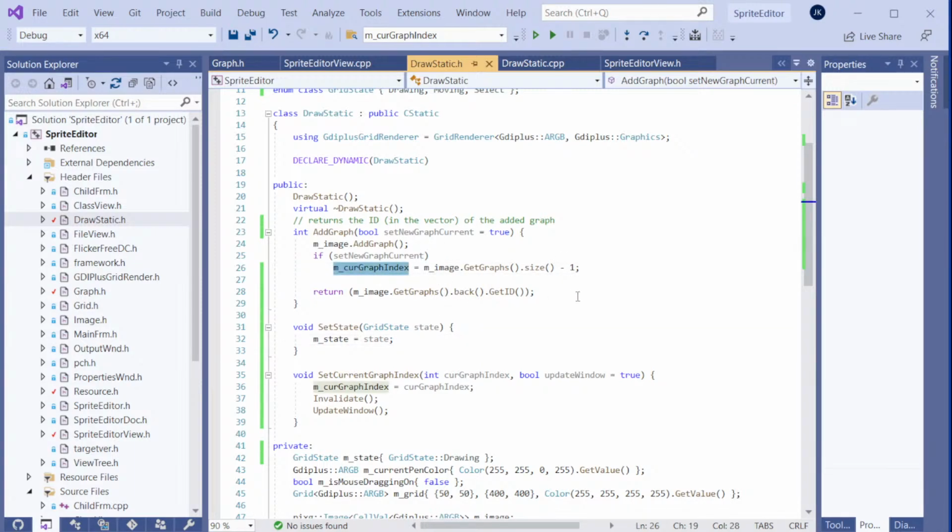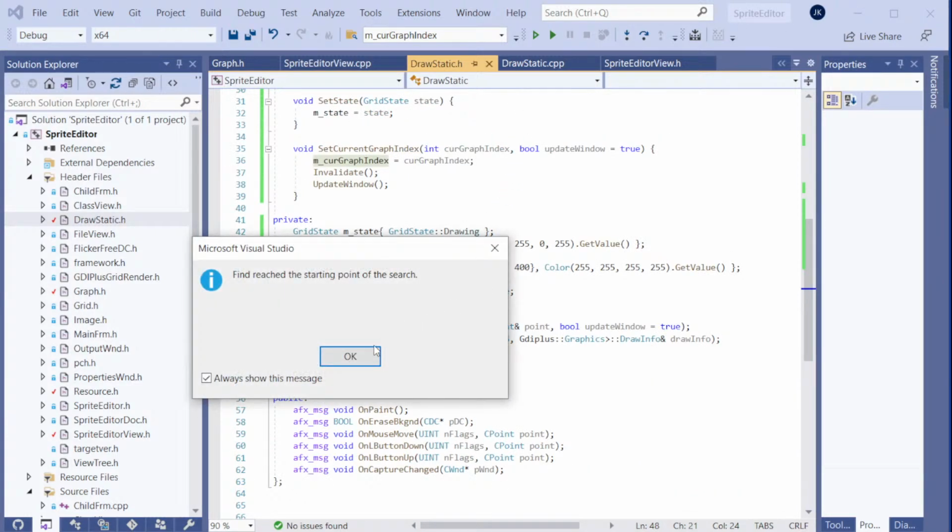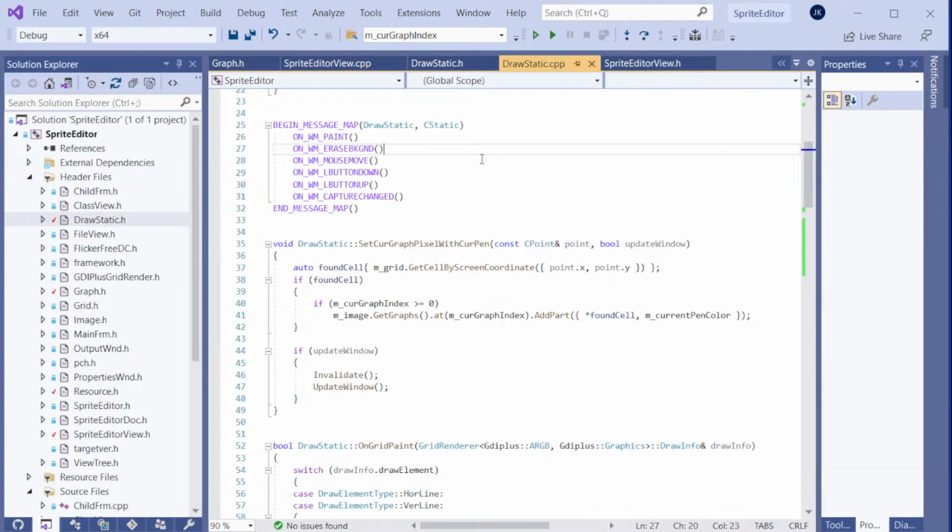Okay, so let me think about this now. Do I need to store the current index or the current ID? Should I store the current index or the current ID on the grid?